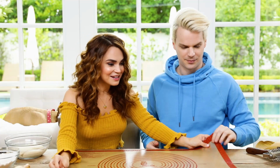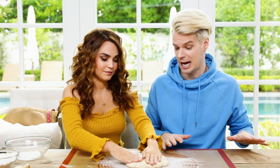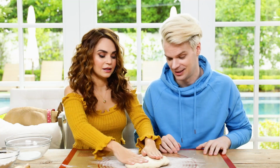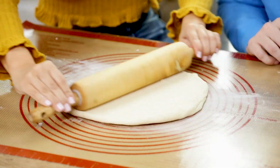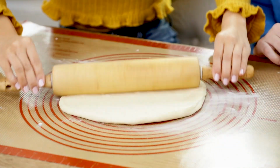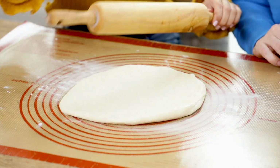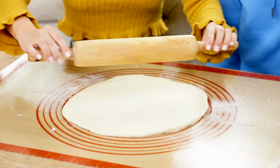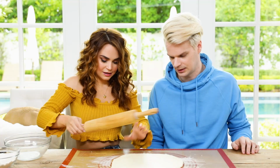I love this. For both of the pizza cookers that we have, it needs to be between 7 and 12 inches, so let's go to 12 inches. Oh yeah, let's do a big pizza. So this is great. It gives you a visual aid, and I love that it has the 12 on both sides. Okay, I wasn't expecting us to get a winner right away, but I think that this gadget may be a winner. All right, let's test gadget number 2.